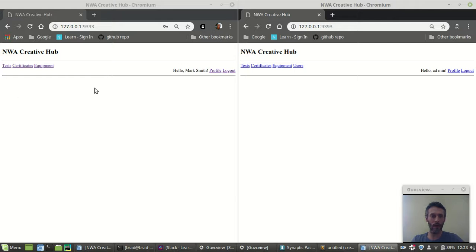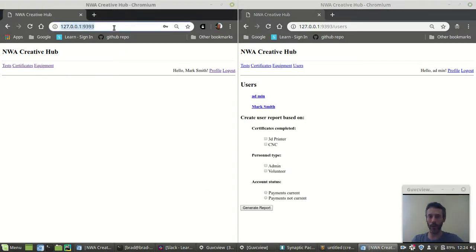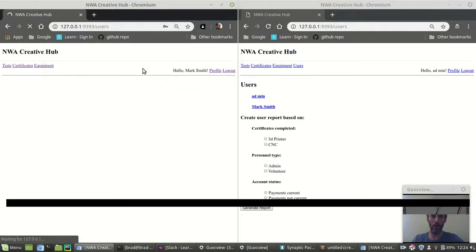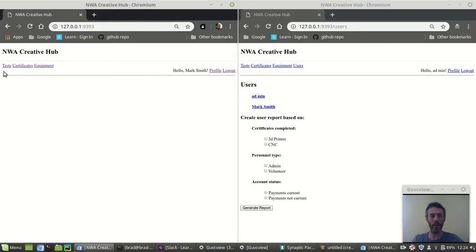So we can see already from the beginning there's a couple slight differences. Basically, over here we have a users link in our nav bar, where over here on the left we're missing that. Let's go to users real quick and see what we have. And over here, let's see if Mark can go to users. He can't. He doesn't get a message that he can't do it, but it didn't let him do it. So maybe we'll make a note and go add in a message for that here in a second.